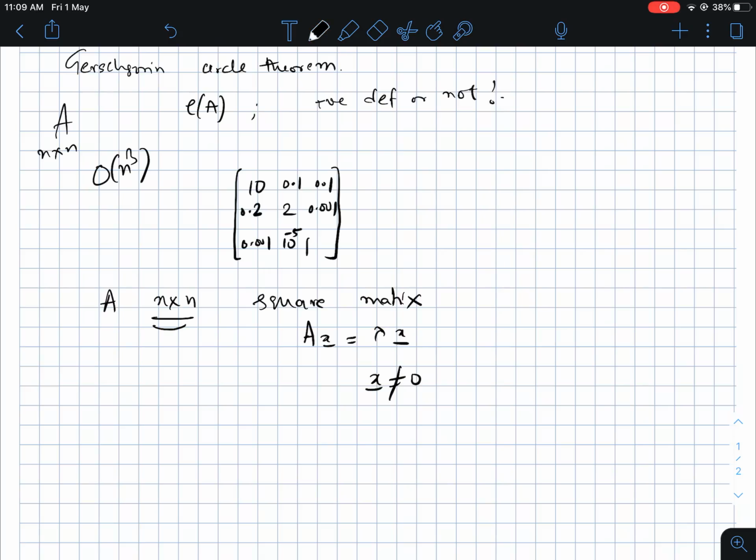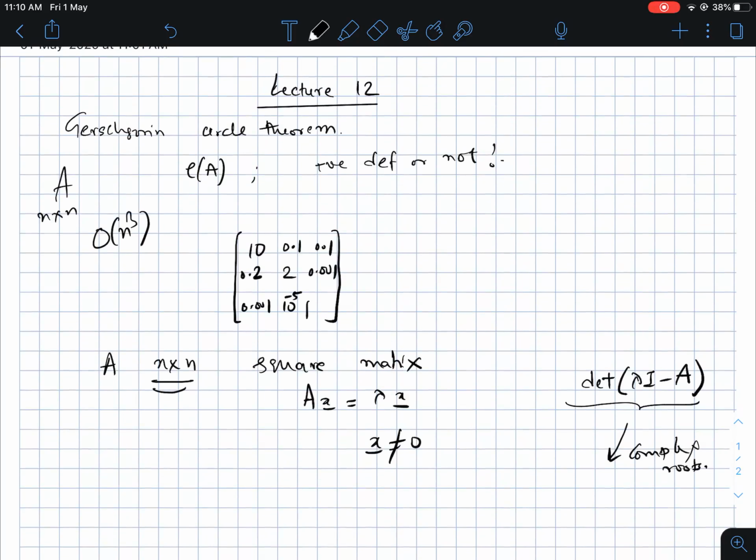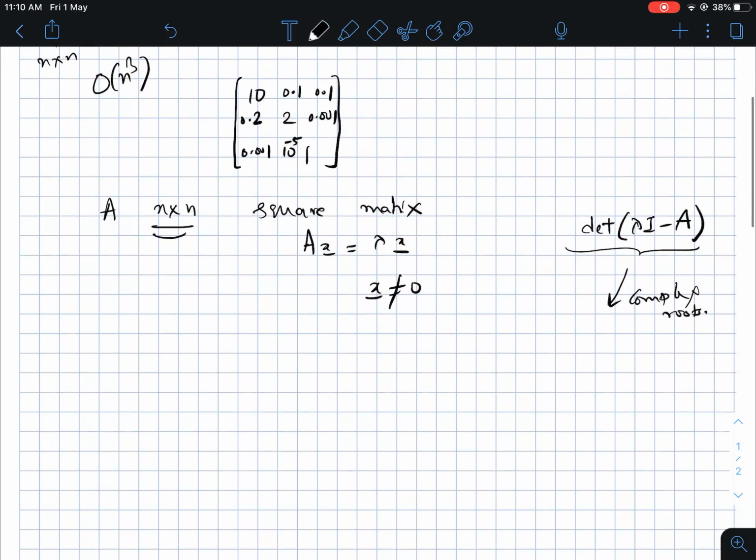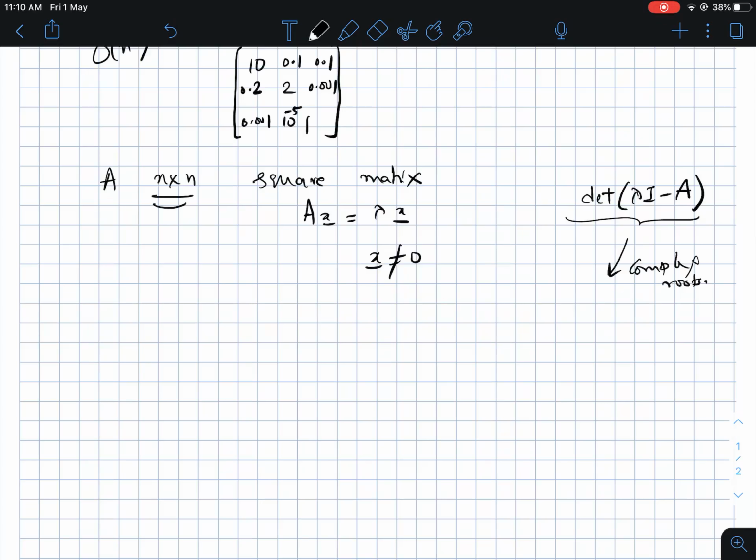Algorithmically you actually have to do the spectral decomposition, but formulaically you can also approach it by constructing the characteristic polynomial, the det of lambda I minus A. You construct this polynomial and find its roots. In general, any polynomial could have roots with imaginary parts, so we have to deal with complex roots here. The eigenvalues in general will be on the complex plane. That's why we talk of circles and radii, just like when we defined the spectral radius. So this is the complex plane we're going to deal with.